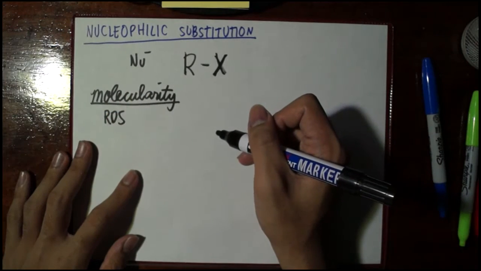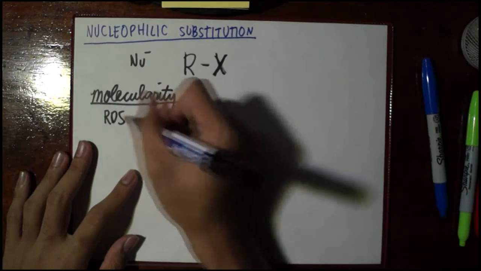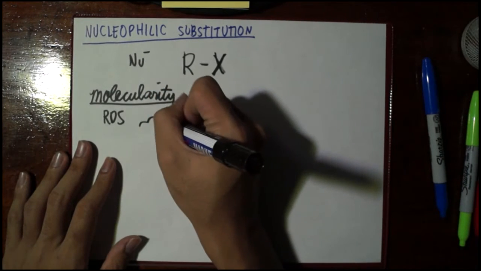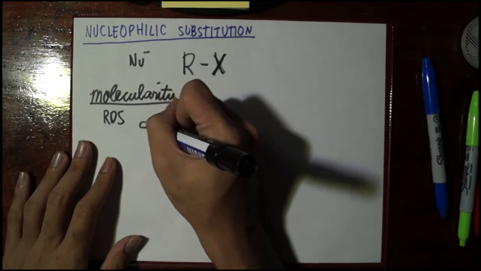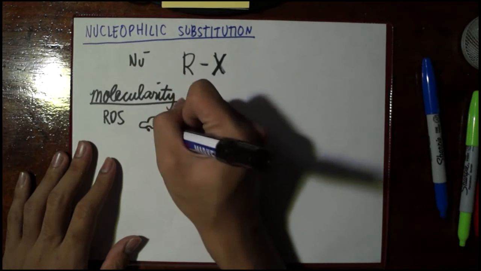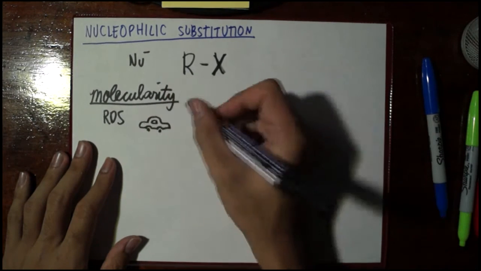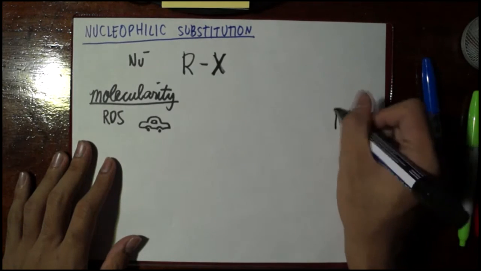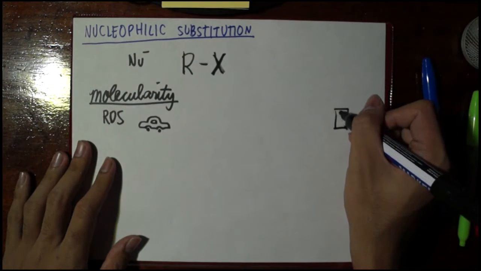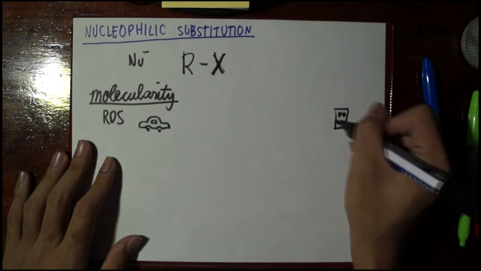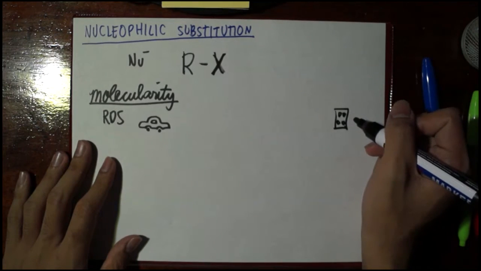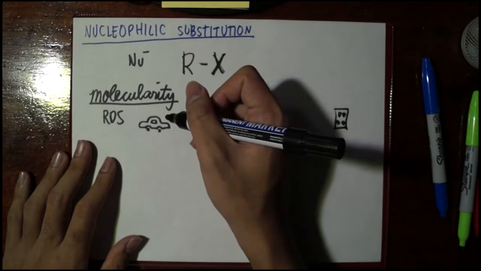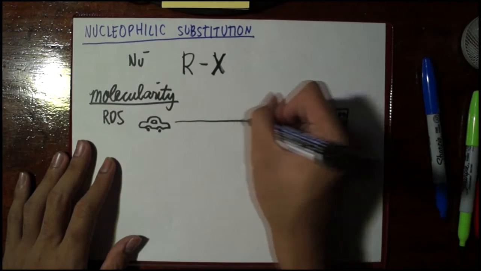Again, let us have a review. Let's have a review of the rate determining step. So for example, I am in a car. I have here a car, and I would want to go from my house to this place. Don't know what kind of hotel this is. Anyway, now we have here the travel time.